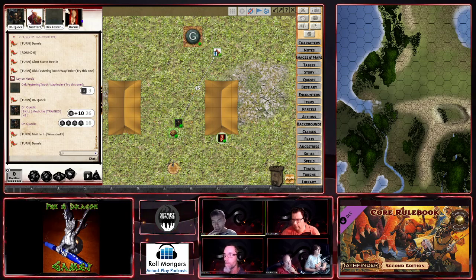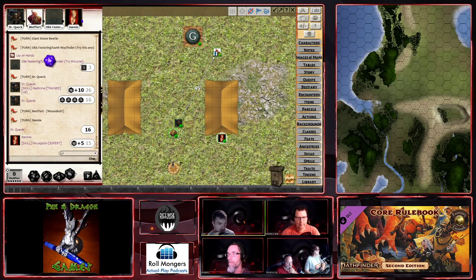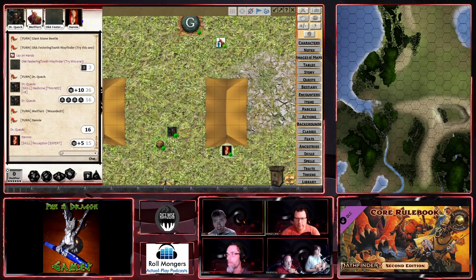Go ahead and make a perception check, though, if you want any more detailed information. Alrighty, I will do that. Fifteen. Look at you being all spotty. In the corner of this tent, there seems to be a big old heap of scrap metal. It doesn't look like much, but it looks like a bunch of scrap metal.